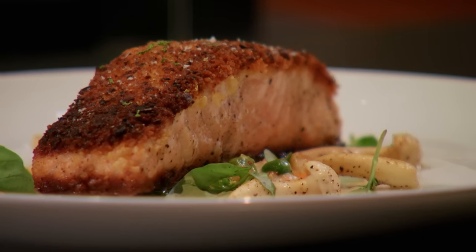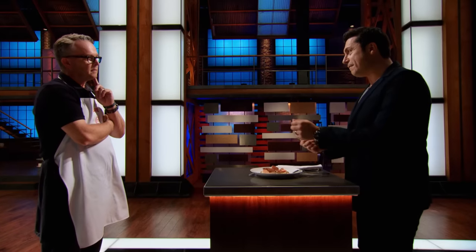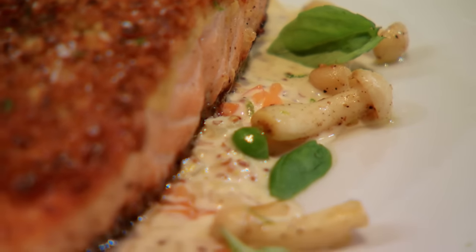That crust, wow, it's super light. I think the dish is very impressive. There are a few flaws. You had a little bit of a hot spot in your pan. The way to mitigate that, rotate that fish. So take a little peek underneath and see what's happening. Get into your food, right? I'm not a big fan of cream sauces with fish. If I were you, lighten it up. Use a vinaigrette. Start to cook outside of your comfort zone.